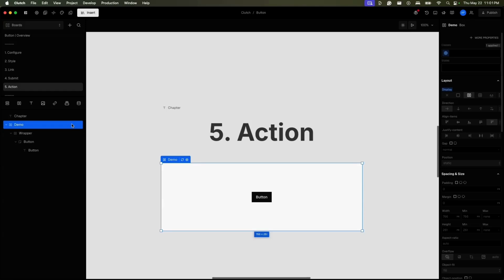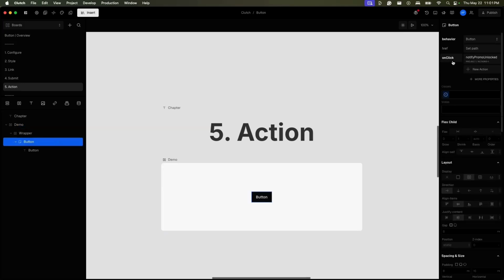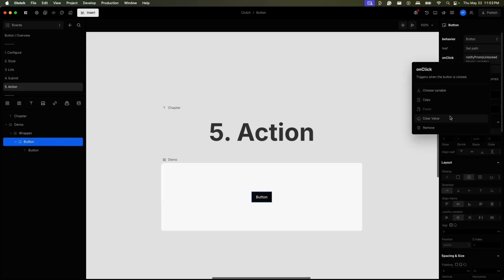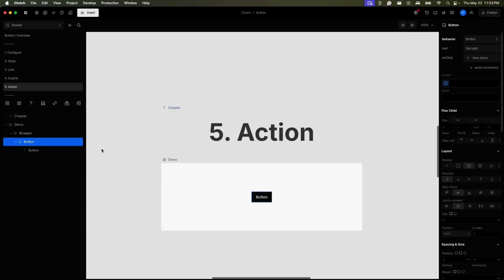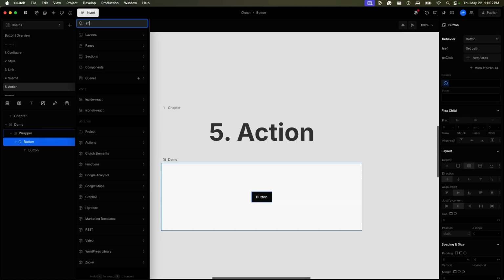Additionally, one other thing that we've incorporated with a lot of our elements from the Elements library is the fact that they are able to be controlled with other actions and they expose some type of state. So let's go through an example of that. We'll leave this button here, but we no longer need this onClick, so we'll just clear that value. And let's grab a sheet element from the library.